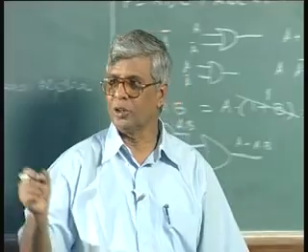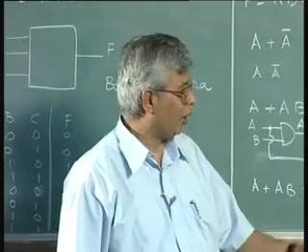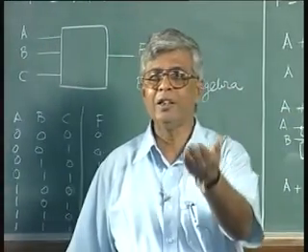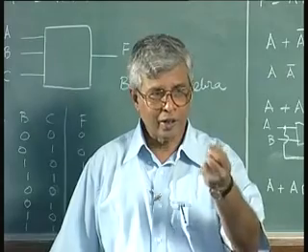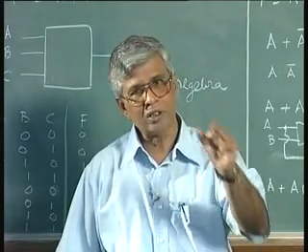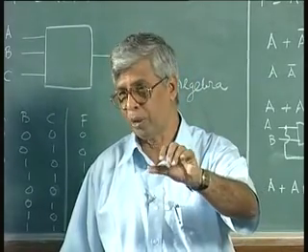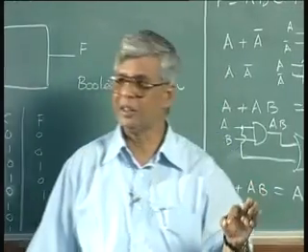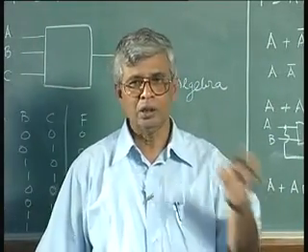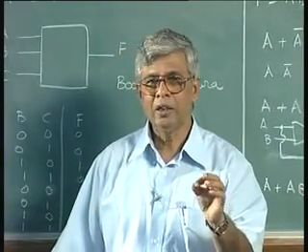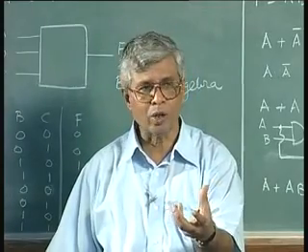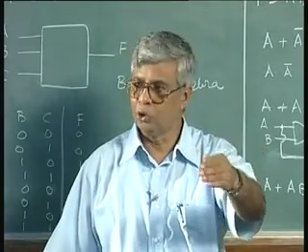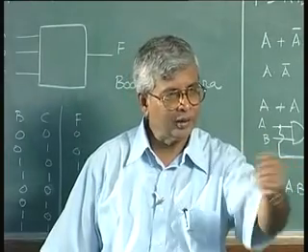Why am I only choosing such of those things? Because every time you are knocking off a term. A simplification means a reduction in the number of gates or a reduction in the number of terms of a sum term, product term. Because the final expression is a sum of product expression. There are two ways of reducing the logic. One is to reduce the number of product terms.